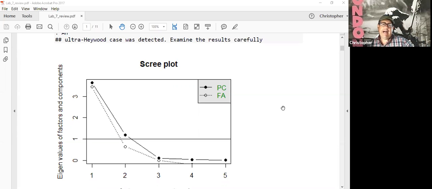This scree plot is a bit problematic in my eyes in that it shows, okay, this value of 1, and it's got a line there. The reason why it does that is that a popular technique for determining number of dimensions, either components or factors, has traditionally been what's called the Kaiser criteria. The Kaiser criteria is one where we call anything with an eigenvalue of greater than 1 a factor, and we'll talk about why that is problematic. Not a best practice, but you do see it used a great deal. In fact, I just reviewed a paper recently which used that criteria.